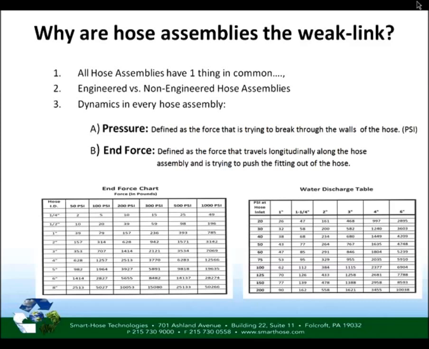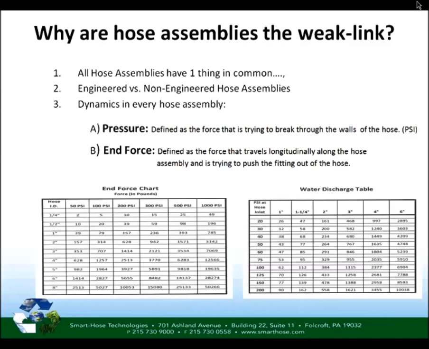Most hydraulic hose assemblies are considered to be engineered assemblies because there's one company, one engineering team, that has designed the hose, the fitting barb, the ferrule, the crimp die, and the crimping machine. All of those components of the hose assembly have been engineered and designed to integrate with one another. After the hose assembly is manufactured, the working pressure of the hose assembly will be the same as the working pressure defined on the lay line of the hose.